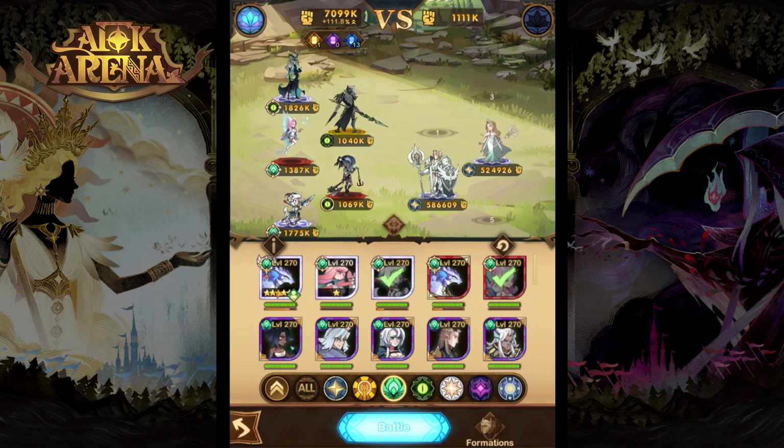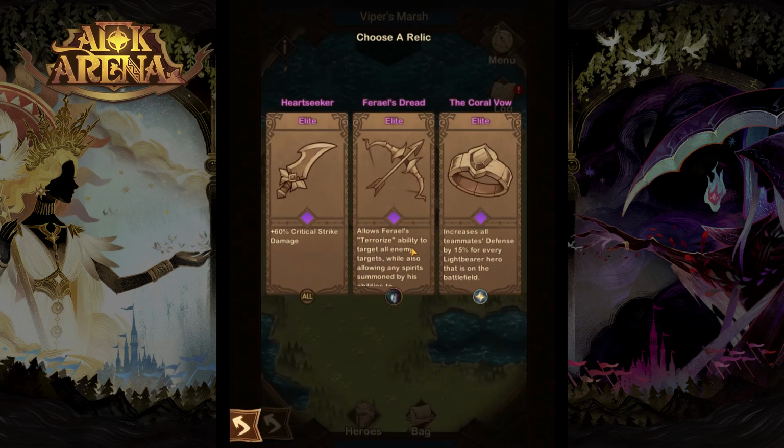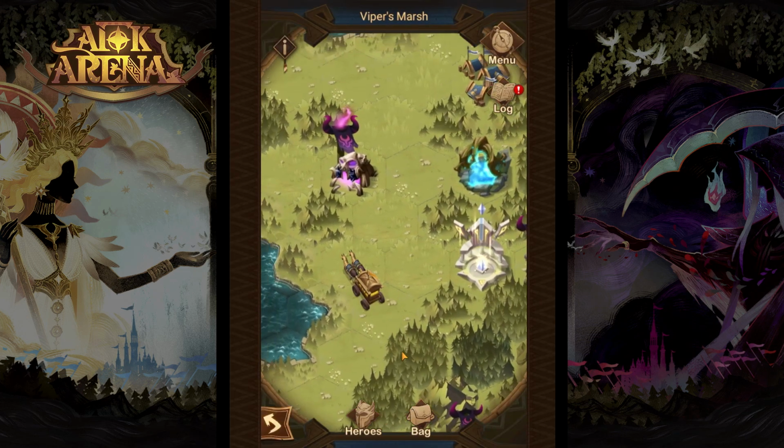Moreover, if you feel weak and you have trouble with the fight, you can always bring a Mercenary with you, who will help you to plow through the enemy forces. The good thing about taking out the chief enemy is that you won't only get the crystal chest, but you will also get an additional relic. The next chief enemy team will be Maulers, so let's go and get them.